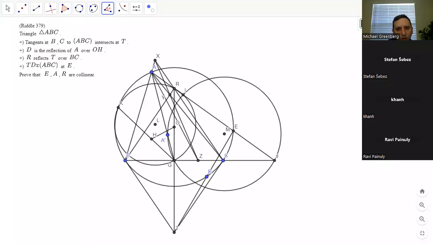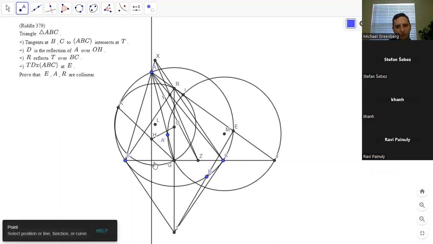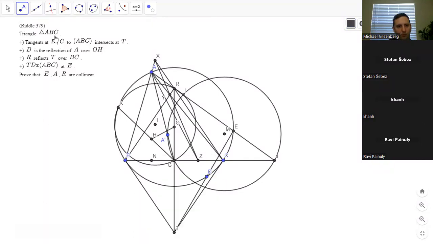Yeah, it is because of power of a point. When you let AH meet BC at a point, then we have AH times AM is equal to AA prime times AG and is equal to AI times AJ. So HIJ has to be 90 degrees. And ultimately, we want to show LIM is 90 degrees, right?